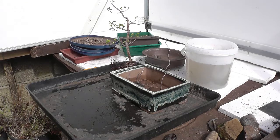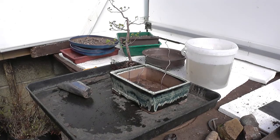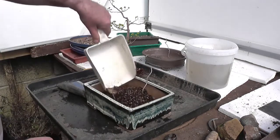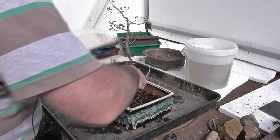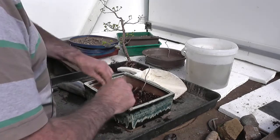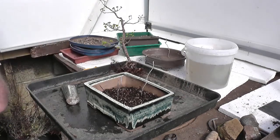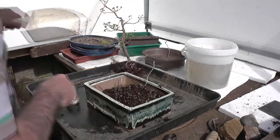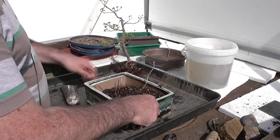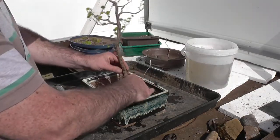Oh, just grab a scoop. Just put a rough layer in the bottom. Should be plenty. I'll see if I can use these wires that are already in there to tie it in. Time will tell. Right, so that's that. I think I'm going to just need a little mound in the middle. Let's sit the tree on that.